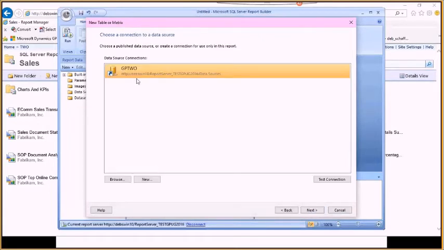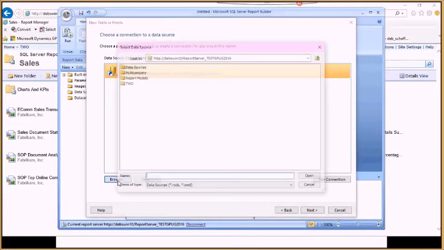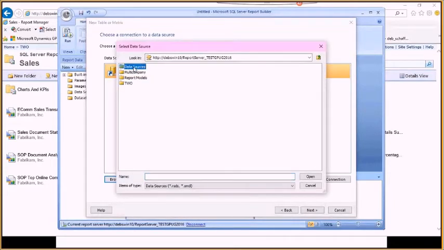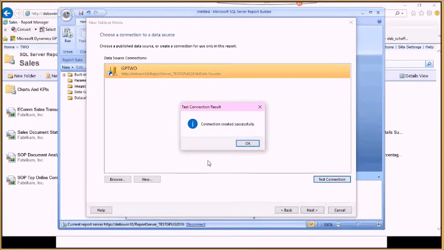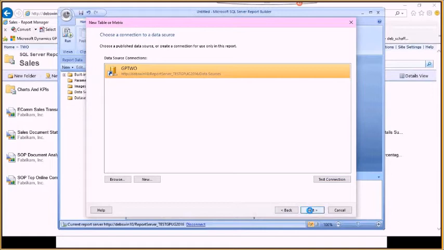And then mine is defaulted in here to GP2. But in order to get to that data source, what you're going to do is you're going to browse and you're going to choose data sources. And then you'll see your two different data sources, in this case that I have available. You'll see yours as far as your company data sources. So I'm going to choose that GP2, and that will show here. You can test the connection to make sure that everything is pulling correctly. And then do next.